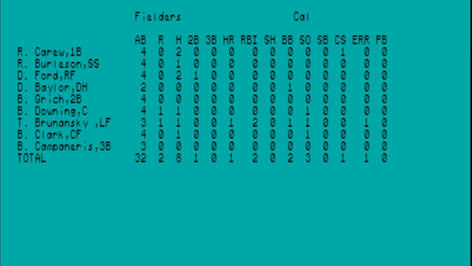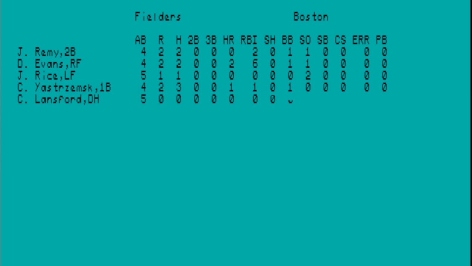Carew, couple of hits. Ford, a couple of hits for the Halos with a double. Brunansky, the 2-run homer. Also committed an error. Zahn, not very effective. Couple home runs allowed. And Moreno got clobbered there, but again, just wanted to show you that we created Moreno. We brought him up off the reserves, and he appeared in the ball game.